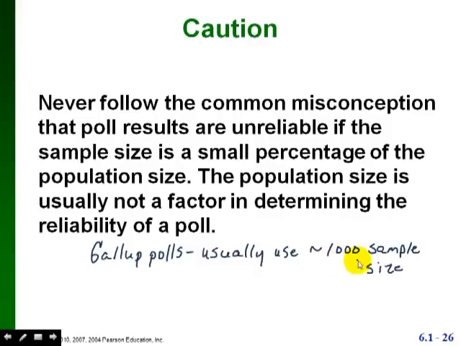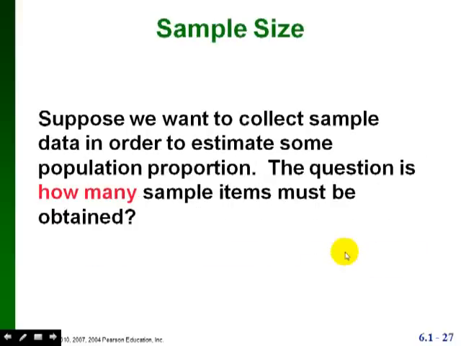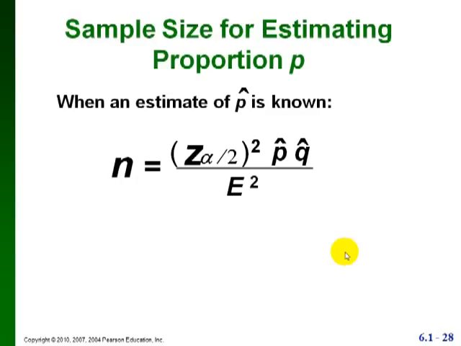So this is a very small number in comparison to the population size, but that doesn't mean that these samples aren't valid. They are valid because of the way they're selected. They're selected very carefully so that they're representative of the population. But the question we do have to ask is, what is the minimum sample size we need to make our results valid? So we're going to have 2 different formulas for this, depending on whether we have an estimate. And again, this is before we actually would do the poll or the survey or the study.